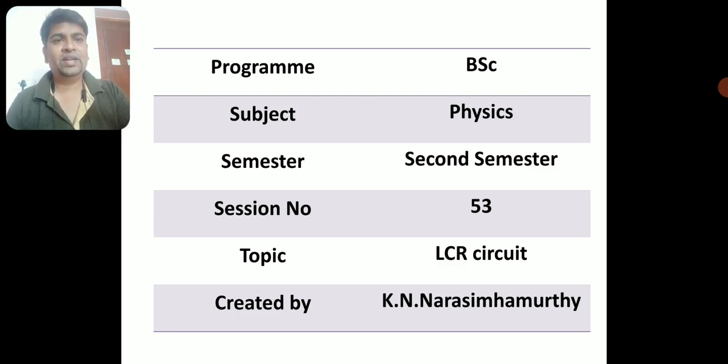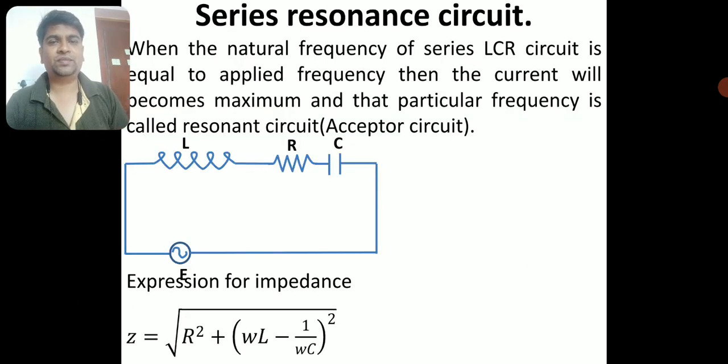Right, after doing a very important derivation of the series LCR circuit in AC using the J operator method, now I am going to look at a few small things. So here I am looking at the series resonance circuit. Now the term resonance itself tells you that something is matching, some frequencies are matching, and what actually are those frequencies which are matching here in this series circuit.